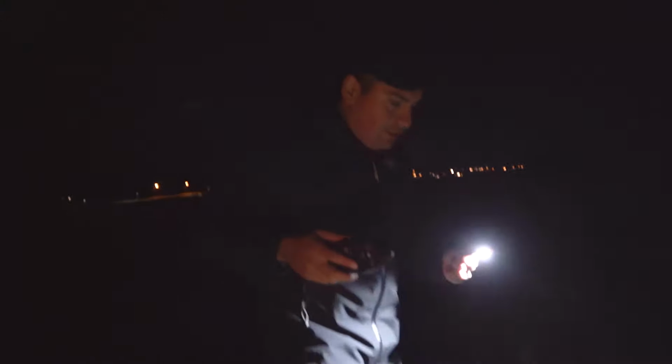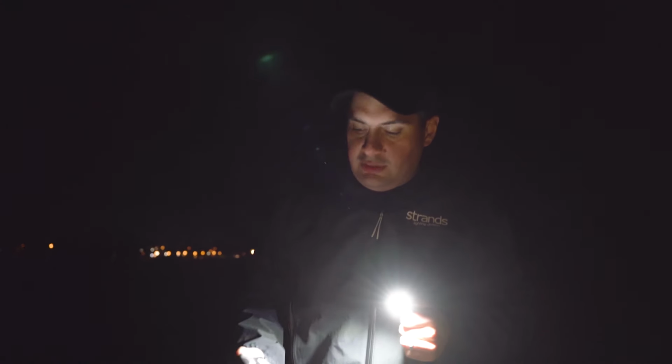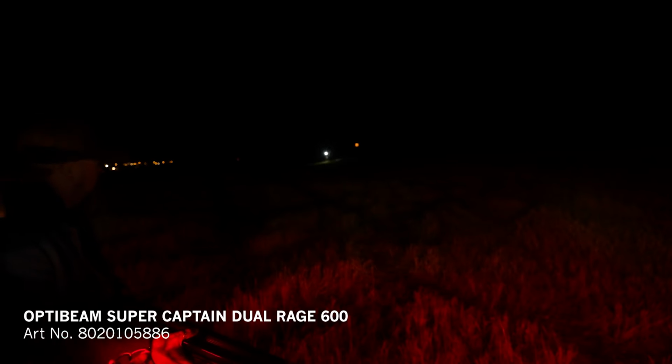We are on this dirt field, as you see here, so it's a bit of a challenge to get away a bit to be able to show you on the luxometer. So this is a luxometer. We're going to show that to give you a more scientific view of this. You guys that saw the test before, you remember the reflex. We are approaching that. Okay, so now we're about 100 meters away. We turn on the luxometer. As you see now, we have just some lux coming in, it's from the light. So we will go with dark here. We'll see what the guys get. It's good. You can go.